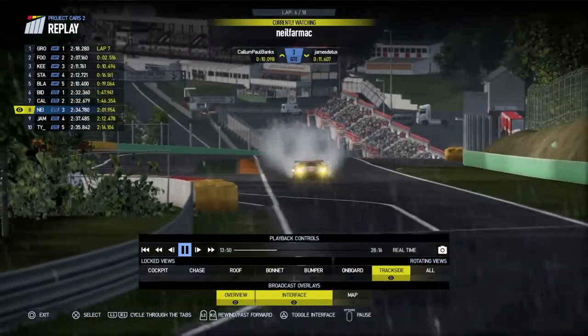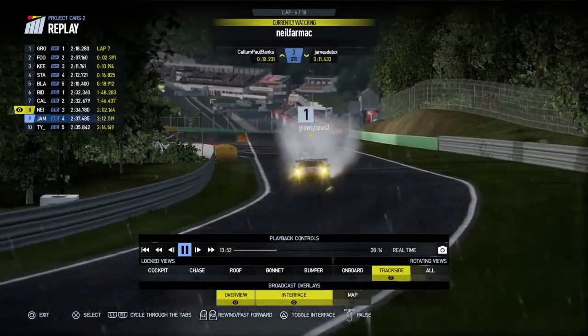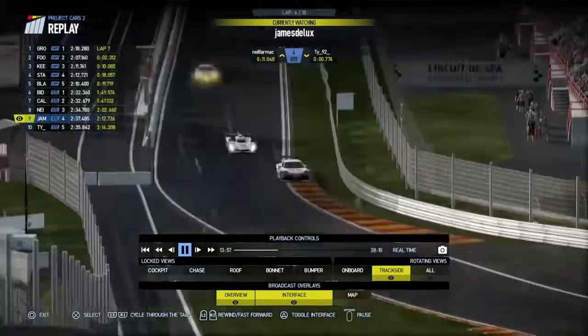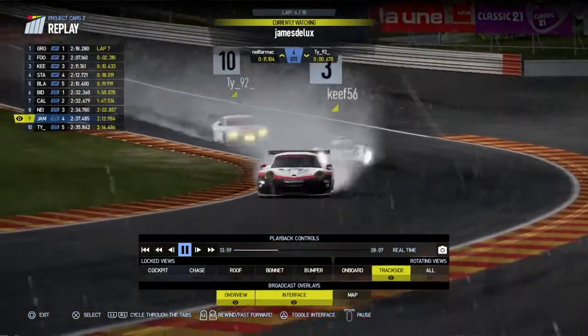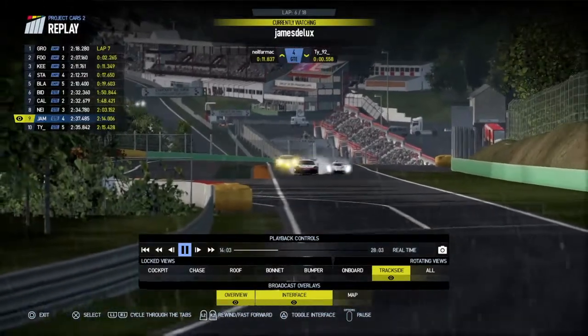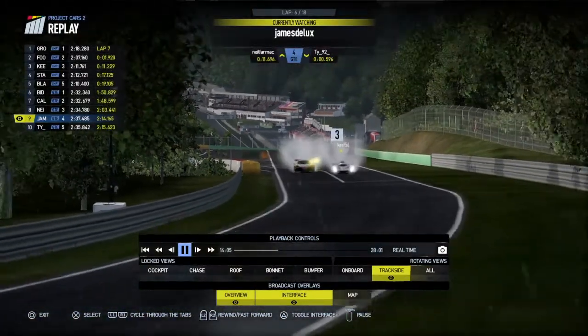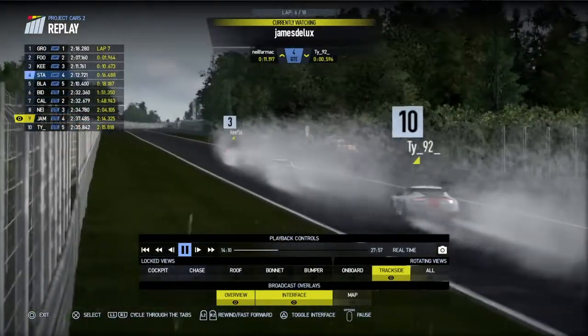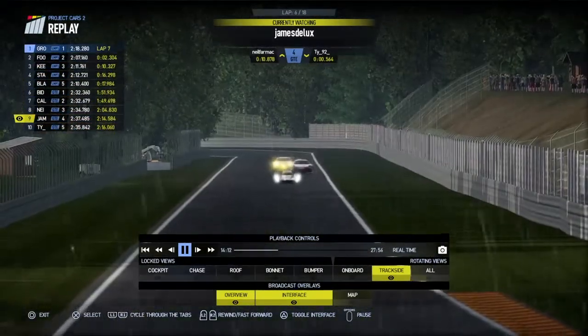Bidzster and Callum go around there. There's Neil with Growly Bear approaching him, so Growly Bear will pass him on the straight. And there we go to the inside, pass him cleanly there. There's James Deluxe with Keith behind him, so he's got the LMP1 in the GT sandwich, and now Keith will free himself up and go right round the outside of James Deluxe onto the back straight. So that's how that's done.